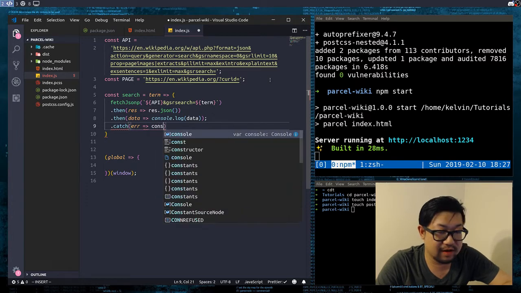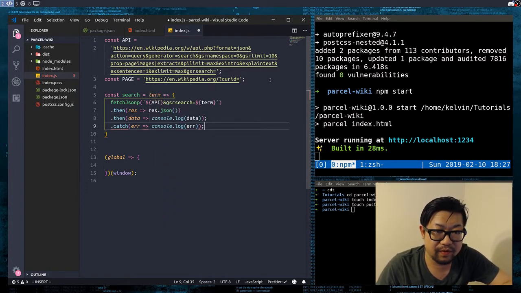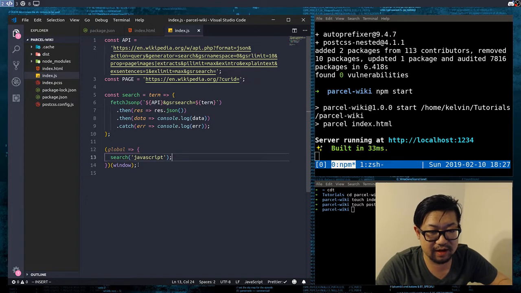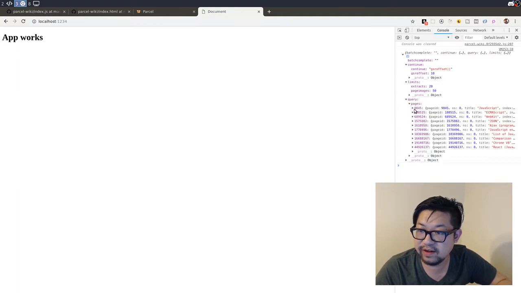So error, console log the error. Oh, there's an error because I added the semicolon. So here, if we do a search with the search term of JavaScript, we should console log the correct thing. And now we do. So we have continue, limits, and the query with all the data.